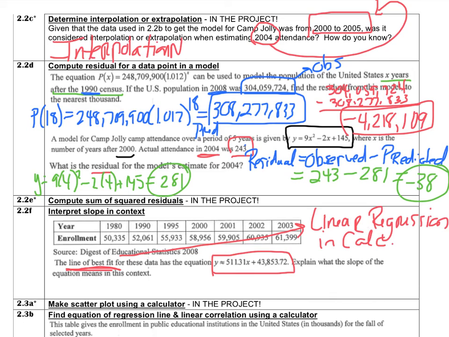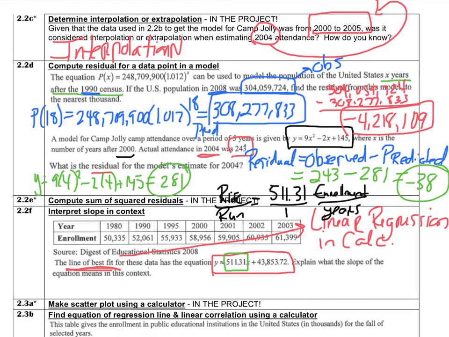Easiest way to do this is to remember that slope is, again, in front of the x, and it means rise over run. So what I'm going to do is rewrite it as rise over run, and the number here is 511.31 over the run of 1, because I can write any whole number as a fraction. Now what was rise and what was run? Well, the rise on slope is y over x, so this is enrollment over years. So I recommend that you write this. It might help you see it better.